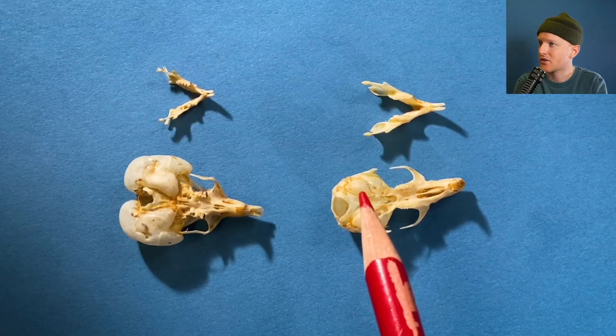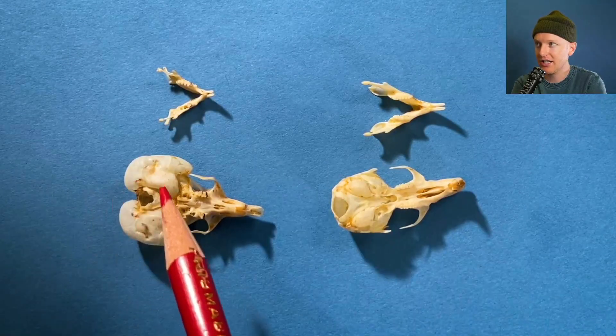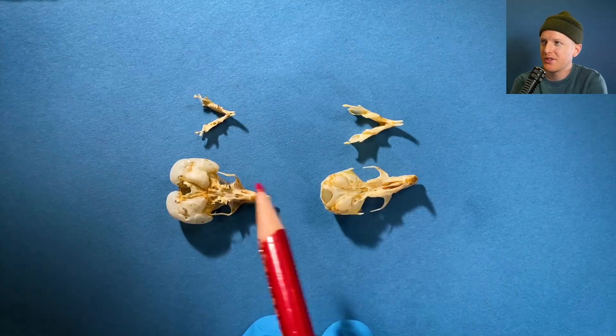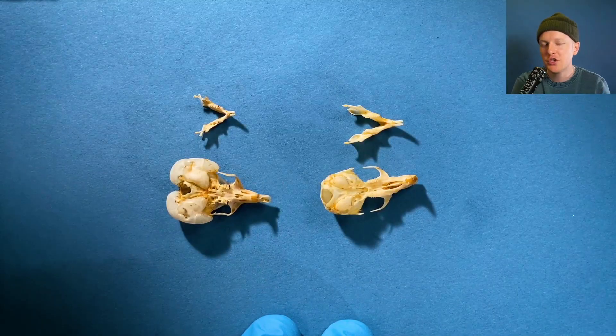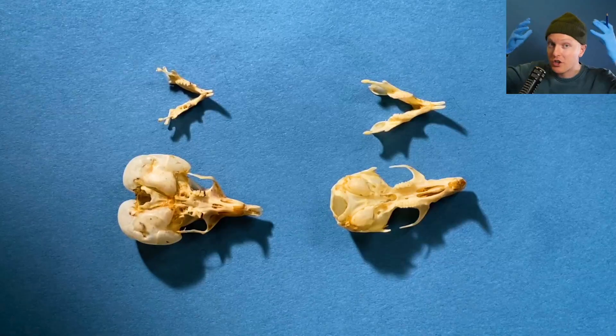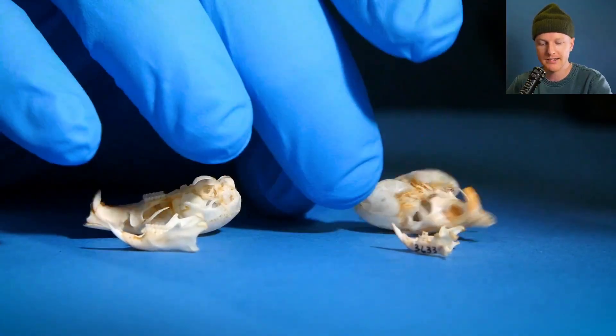It's kind of jelly-bean shaped right here in this skull, which is the normal skull. And over here it's ballooned out much more — swollen. The parts that I'm pointing to right now are called the AUDITORY BULLA! What the heck is that? The auditory bulla is part of your skull which encloses your ear. It can resonate, which means it can vibrate and create sound that your eardrum then picks up.